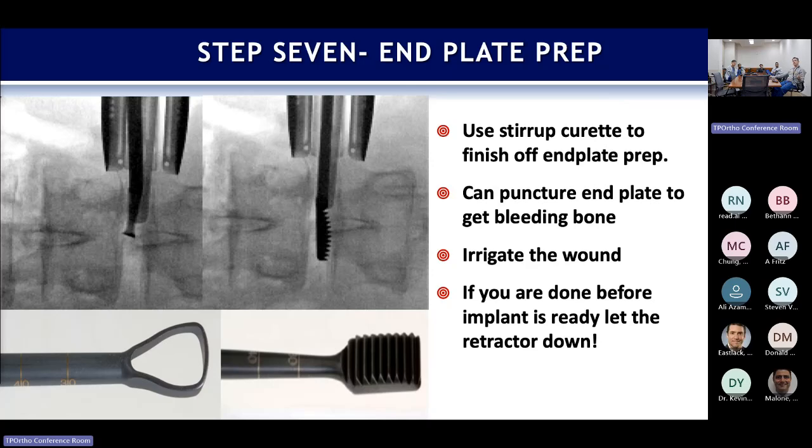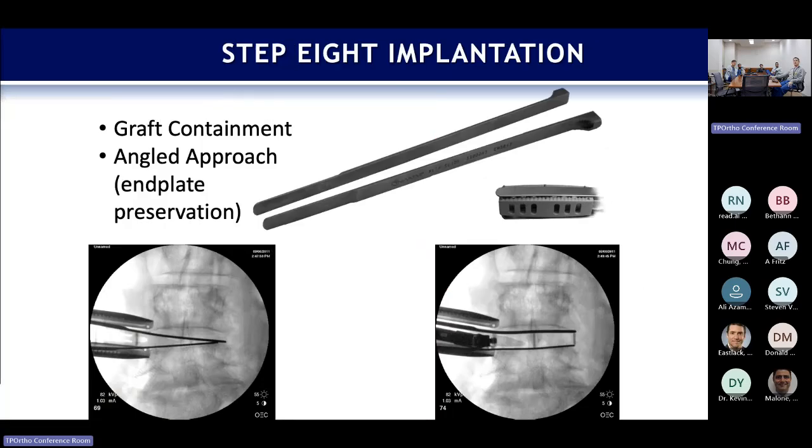So then you clean the end plates. There's different tools that we use for that. Stirrup curettes. You can use the raspers, and then you get your two different kinds of ways of getting the implant in. These are like the slides. I like these a lot. I use them most of the time. As a matter of fact, if you're in a really narrow disc space and you can't get your trial in, use the slides. So that's another cool little trick. Just use the slides to get your trial in.